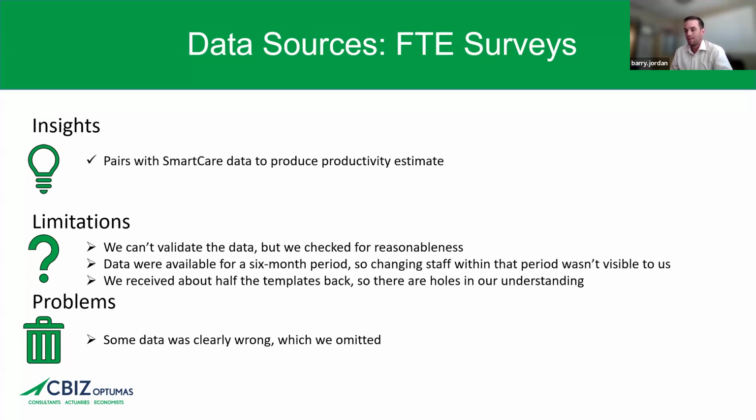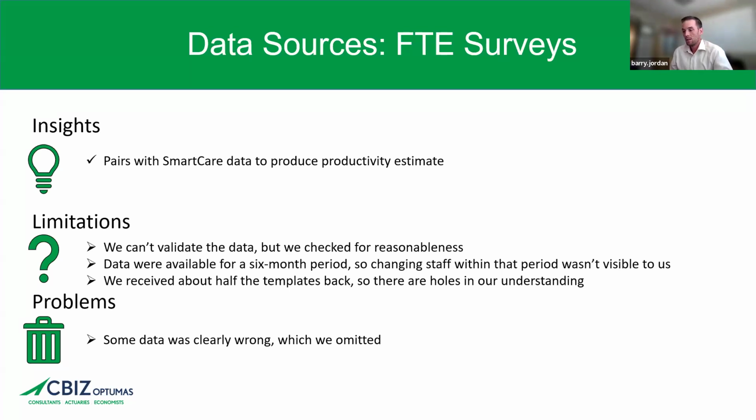Limitations include that we can't validate the data, but we have checked for reasonableness with other sources. The data were available for a 6-month period, so changes in staff within that period aren't visible to us. It's more of a snapshot. And we received about half the templates back, so there are some holes in our understanding within this data.